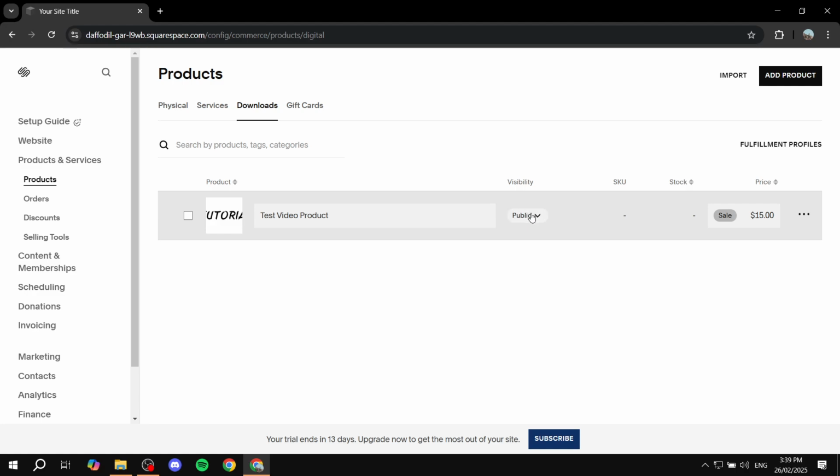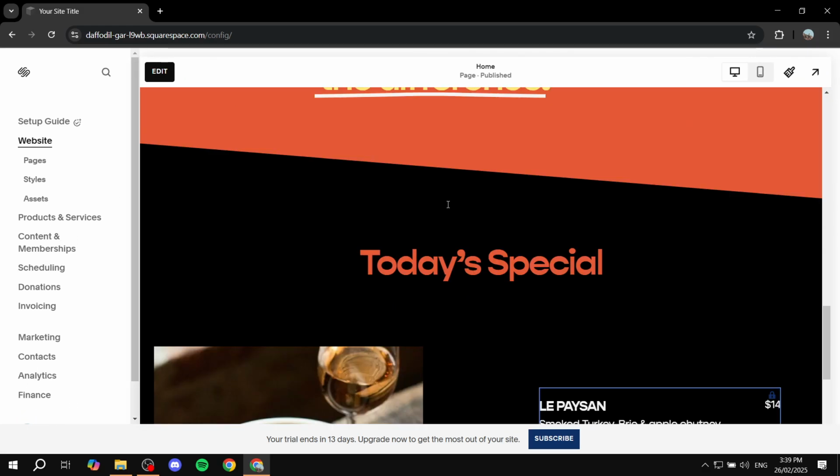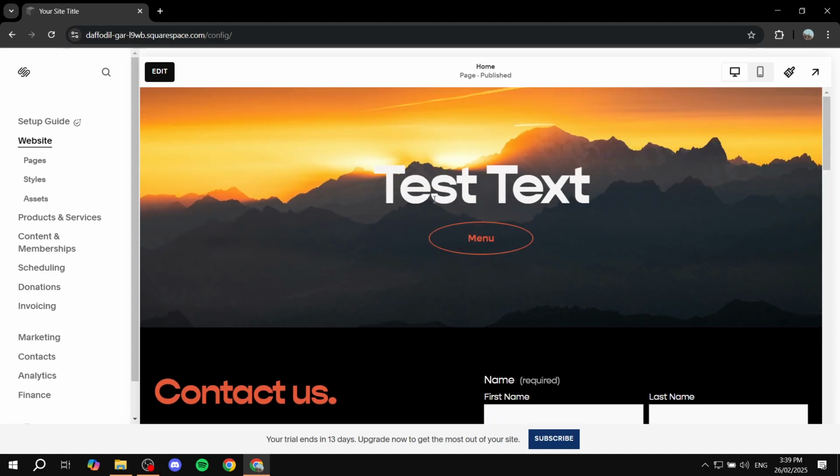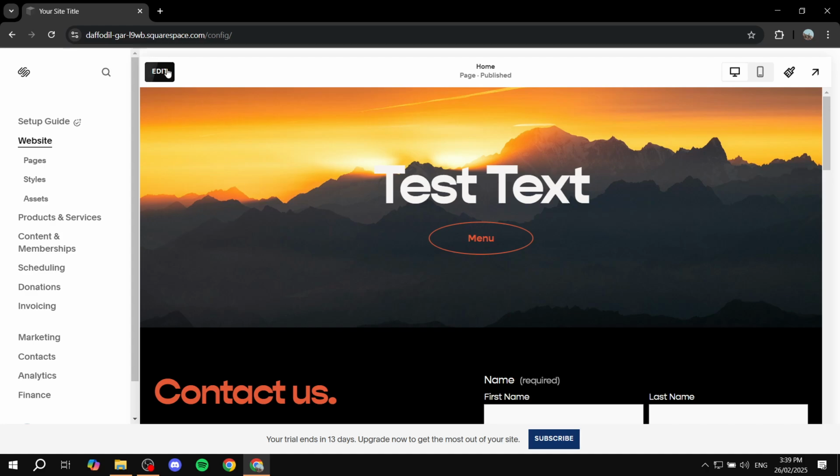And then once it's actually public, people can now start buying it, but they're still not going to be able to find it on your website. So there's absolutely no way yet for them to purchase it. So in order to do this, we're just first going to select a page we want to add this product to. I'm just going to use the home page for the time being. This is all a testing at the end of the day.